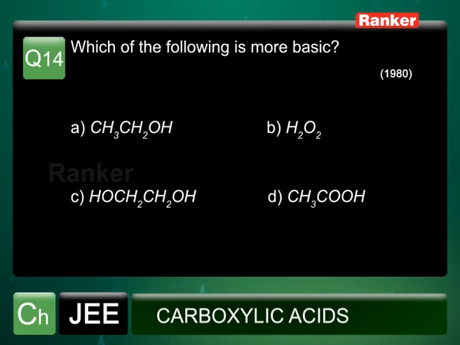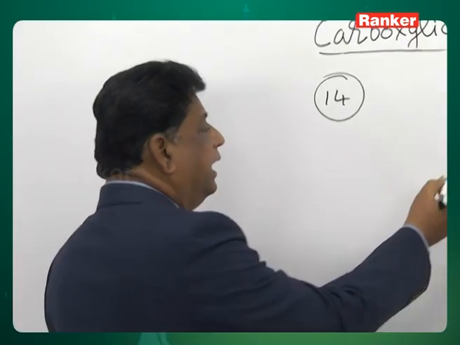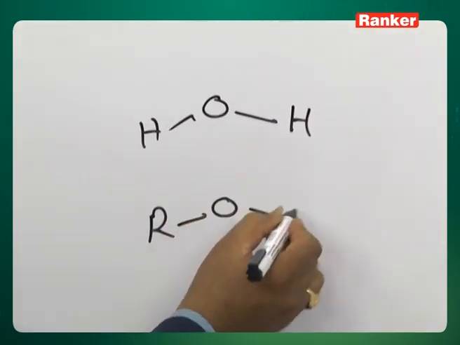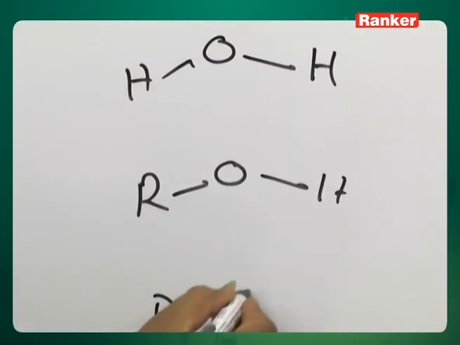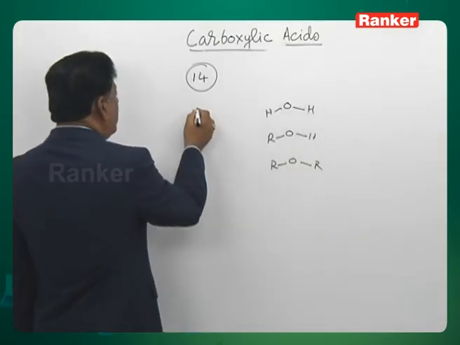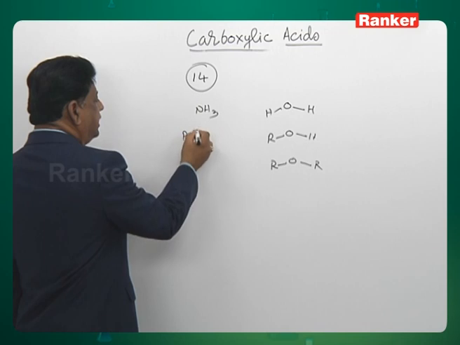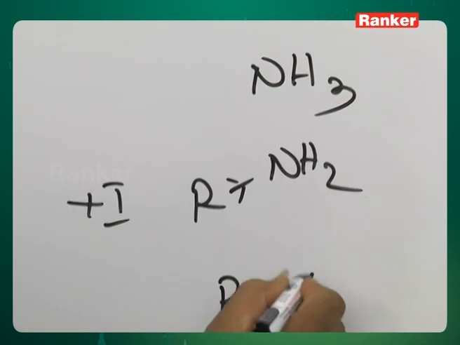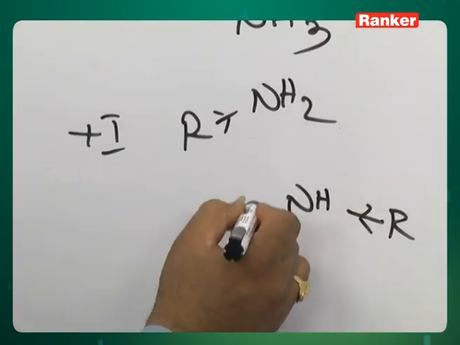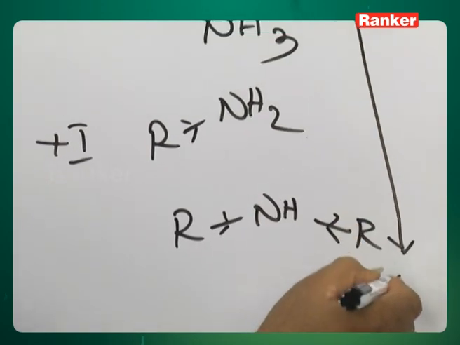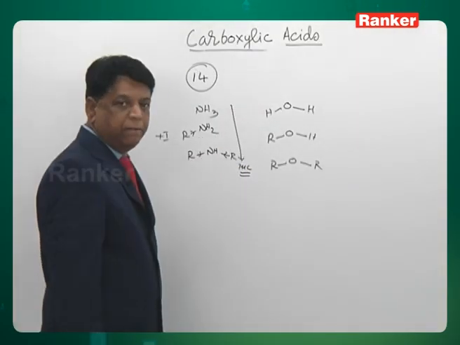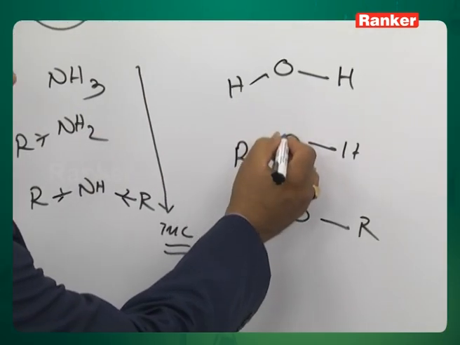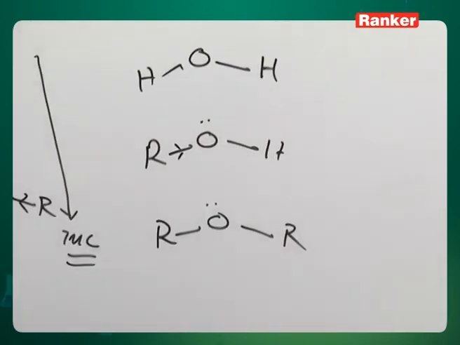So, acetic acid is no doubt it is an acid, but the alcohols are taken as water derivatives of alkylate. So, R containing water and 2 R containing water, just like the principle ammonia is base, R containing amines are more basic because the plus I group increases the basicity. 2 R containing is much more basic, right? 2 alkyl groups. So, therefore, the basicity is increasing. Similar is the case when water is compounded with alcohol and ether. So, all the alkyl groups support, and alcohols will become more basic, more the alkyl groups more basic.